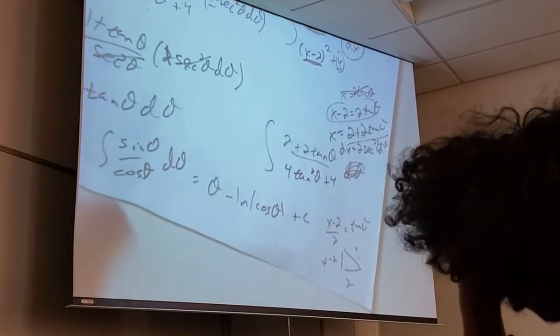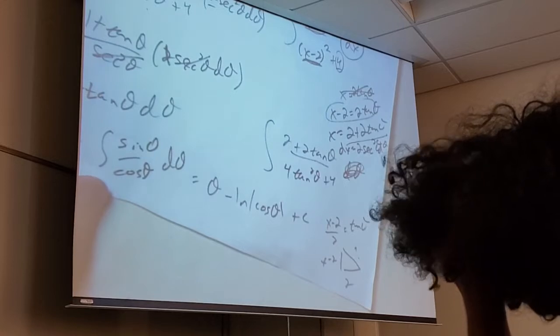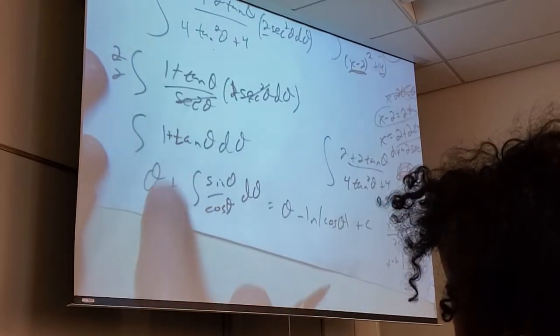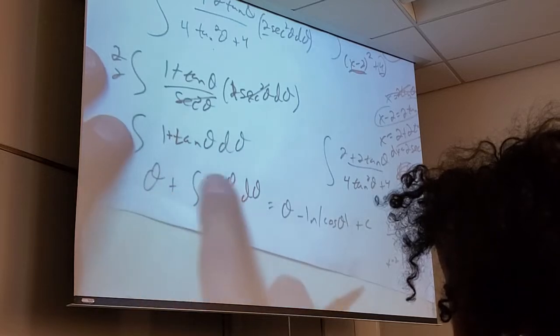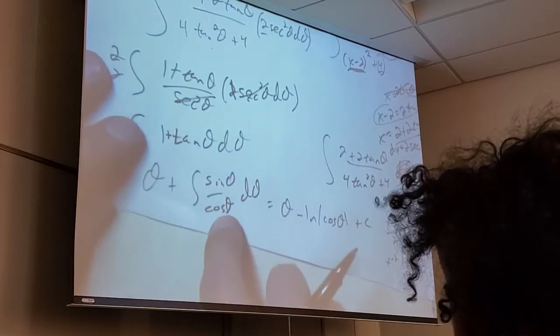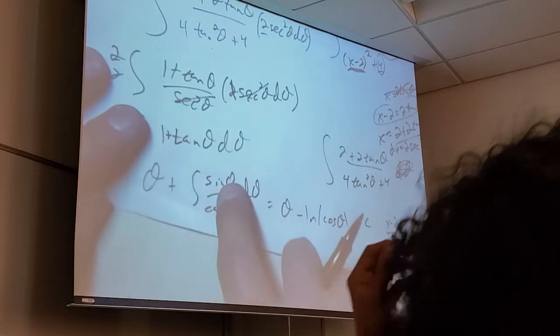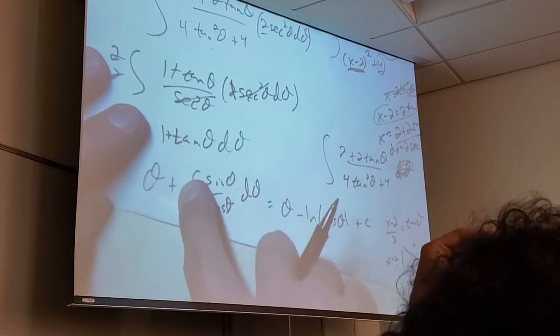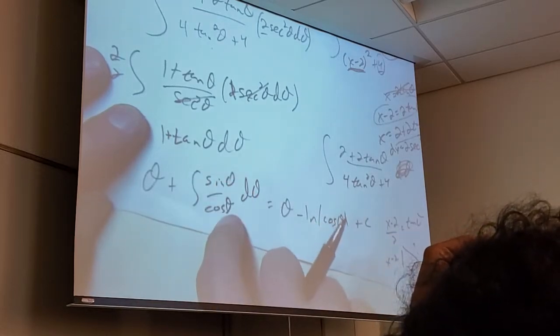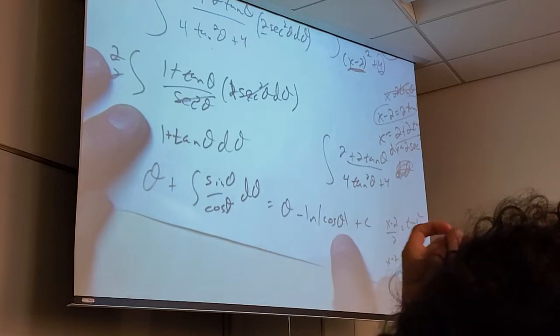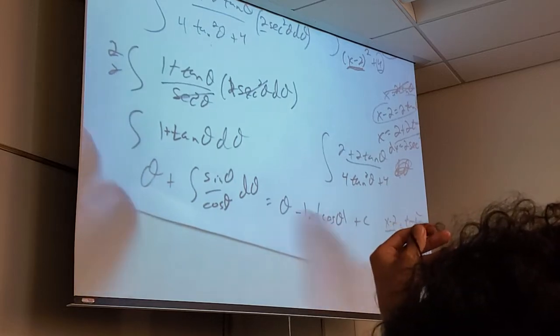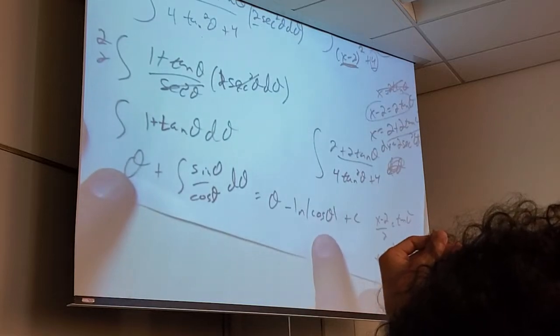Yes? What's that theta minus the last one I did last time? Yeah, so that's the integral. So the integral of 1 is theta. And the integral of sine theta over cosine theta, u equals cosine, du is negative sine, so it'll be negative sine outside. Whenever u is the integral, it's natural log of u. u is cosine, so I get negative natural log of cosine. So again, you could do the whole u sub thing here, but that's what you would get.